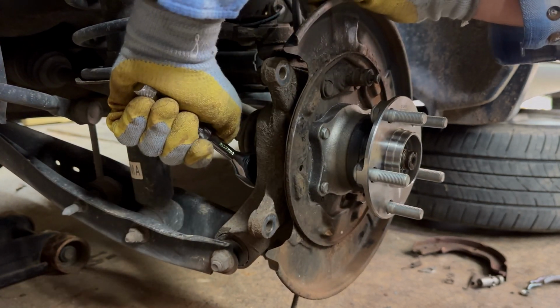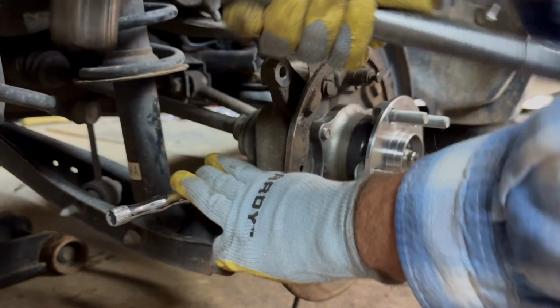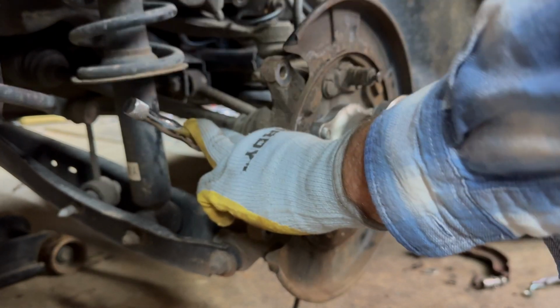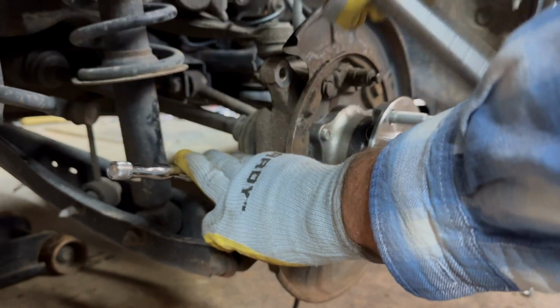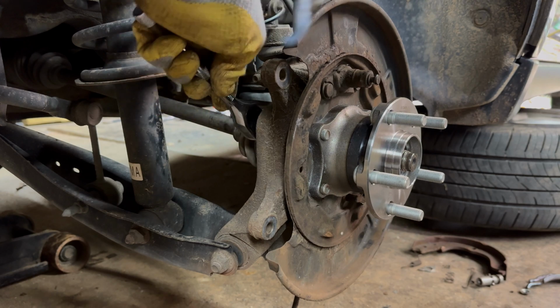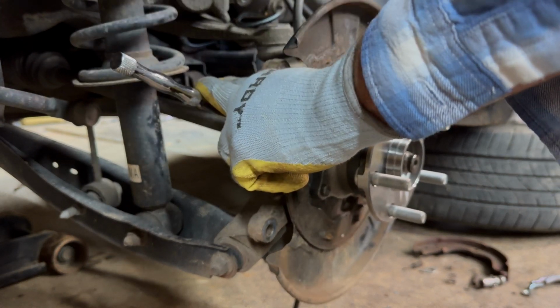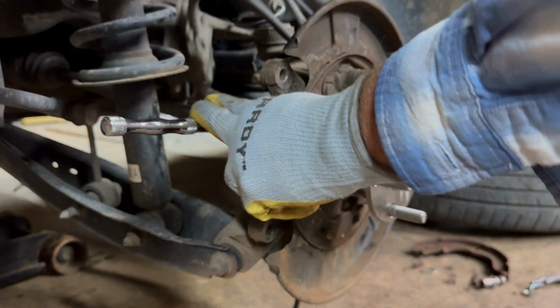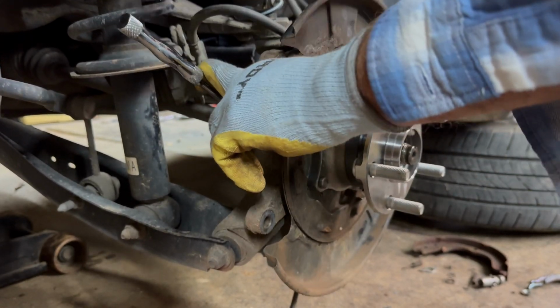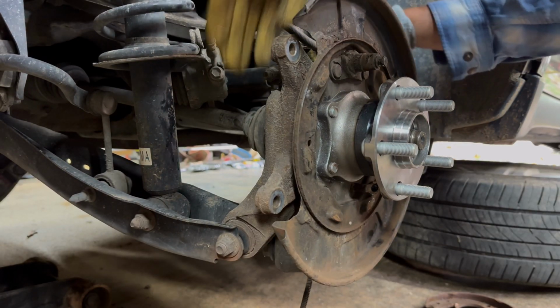And as far as torque, the amount of torque you need is about that much. So y'all figure out what it is and go from there. I think it's only like 60 or 80. I don't know. I'm probably putting 100 on this. And then we're going to tighten up the other two.